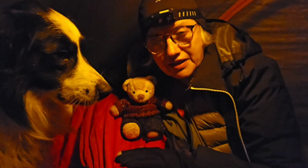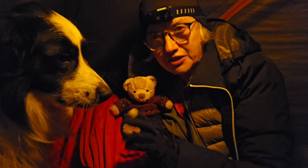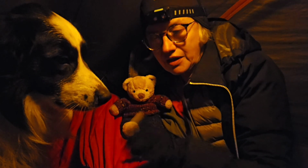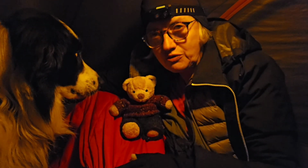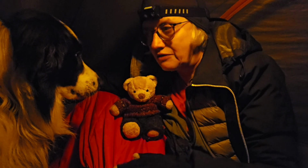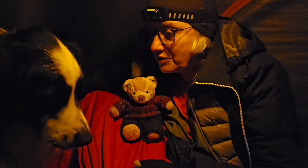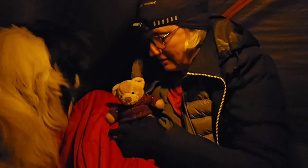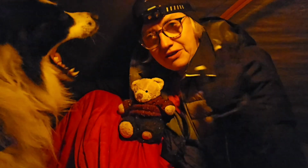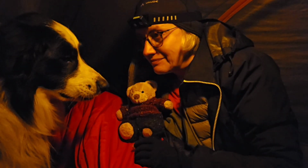It's past 10 o'clock and Frodo, Poefi and I were gonna try to catch some sleep. That truck is still loading stuff out there, and I don't think they have noticed that I'm out here, so I'm quite safe to go to sleep. Since I'm tired, that's exactly what we are gonna do, right? So good night, Frodo. Night, Poefi. Good night. Good night. Oof.